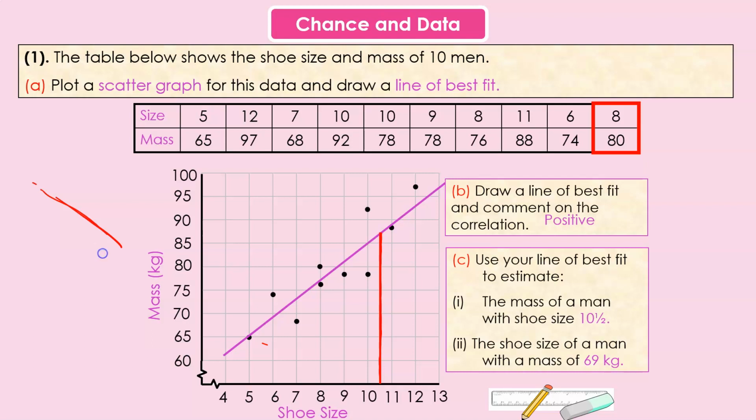But measuring off that graph, we can then measure off that point of the line to the y-axis. And on the y-axis, if we read off the graph there, we can predict that if a man has a shoe size of 10.5, he would be around 87 kilos. It's really important to use language that is clear: we're not saying that based on this relationship, every person with a shoe size of 10.5 will be 87 kilos. It'll be around that. It's a good estimate.